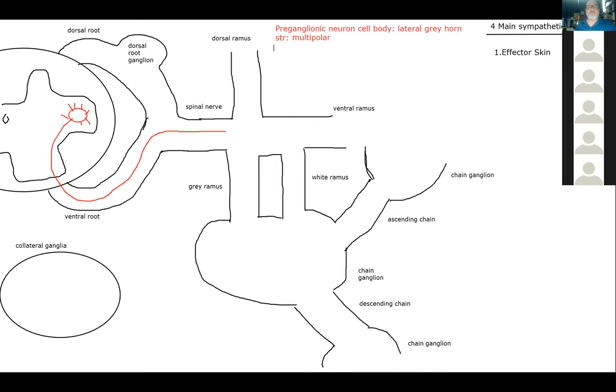Now we know one other piece of information about our axon of the preganglionic neuron. Is it myelinated or unmyelinated? Myelinated. Myelinated, excellent. So since it has this big chunk of fat on its surface, all of these big myelinations along the surface, if it's going to form a structure as it travels to that chain ganglion, is it more likely to form something that we would call a gray ramus or something that we would call a white ramus? Well, it's got myelin on it, and myelin's fat. So is myelin more white? Give it a gray color or a white color? There you go. White color, white matter. White ramus, exactly.